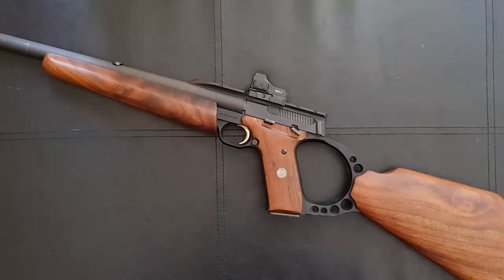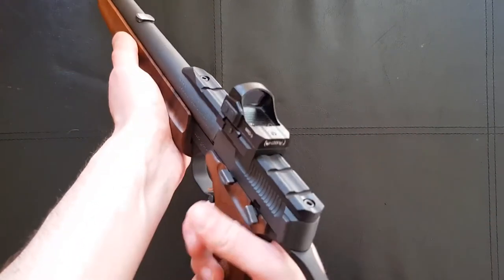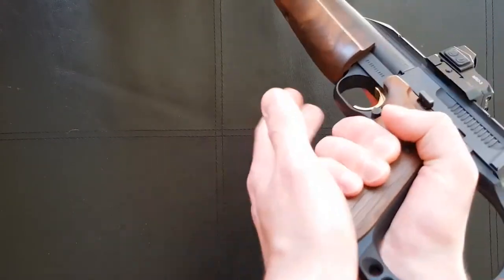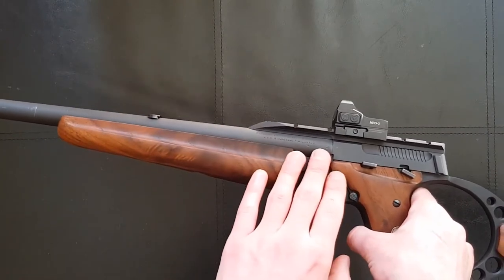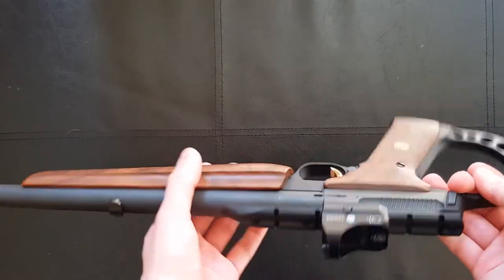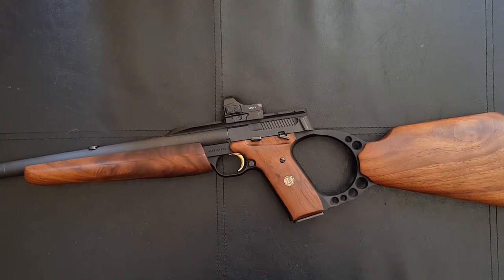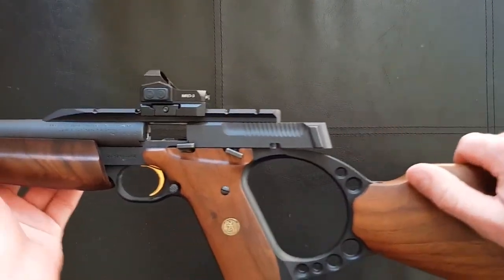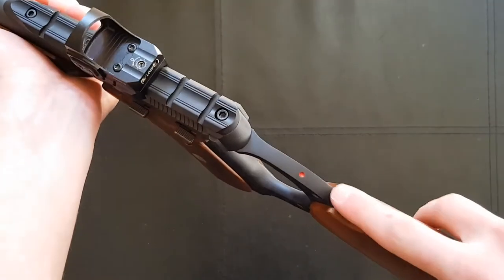Let's have a discussion about the advantages and disadvantages of a pistol-based system like this. The handling characteristics are just great — this is an incredibly comfortable little gun. I really like that the magazine goes right where your hand is, making it easy to do quick, intuitive reloads. I like that the barrel can be the length it needs to be without increasing the overall length, since the magazine is behind the trigger guard rather than in front. However there are some disadvantages — first and foremost the fact that you have a reciprocating slide right here by your face.